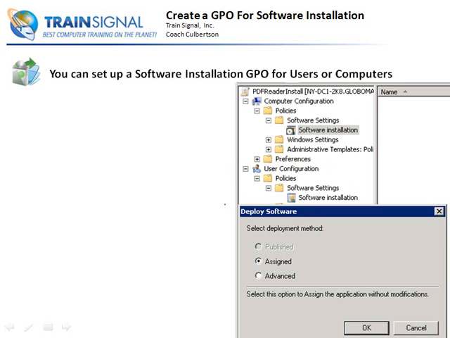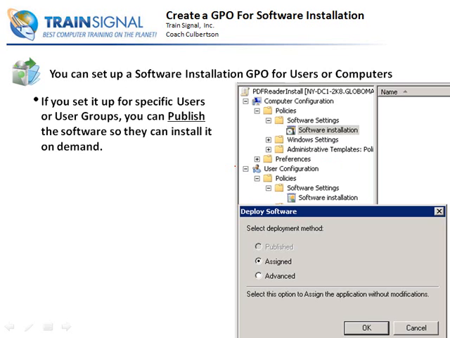But again, to kind of boil this down, if you're going to link this group policy object for software installation to an organizational unit that contains only computer accounts, well, then you need to set up your software installation on the computer configuration side. Now, if you are going to link this group policy object to an OU filled with users, then you're going to use the user configuration side of group policy. So I know it's kind of elementary, but I just wanted to quickly point that out, because if you link this GPO to an organizational unit filled with users and you've set it up on the computer configuration side, it's not going to do you any good.